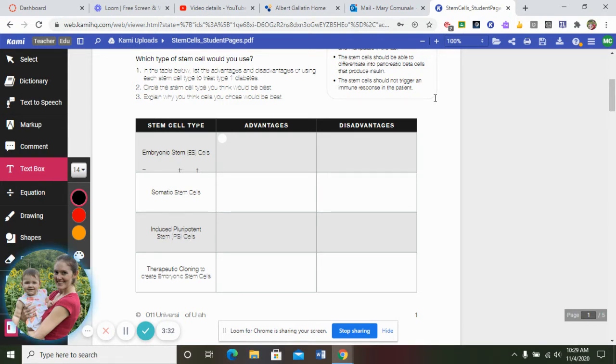Hematopoietic stem cells give rise to blood and immune cells, and the goal of this type of therapy is to reset the immune system and improve tolerance of self cells in patients. So that would be like your somatic cells, because from our web quest yesterday, we know that the somatic or adult cells are going to produce blood cells. And your blood cells have a lot to do with your immune responses.